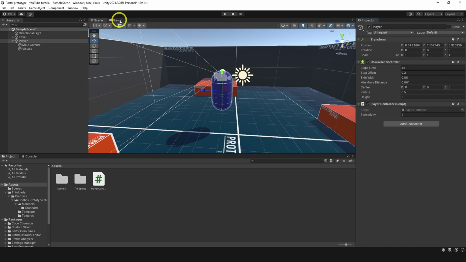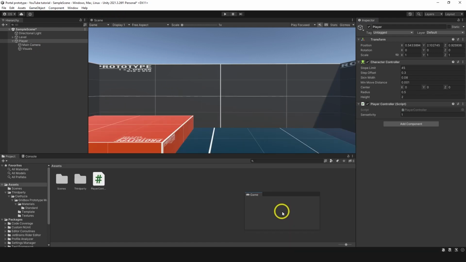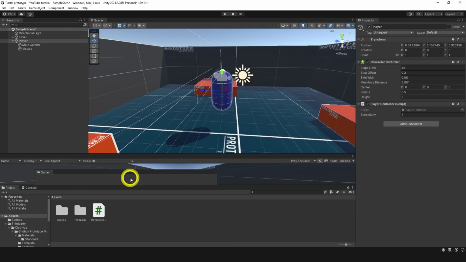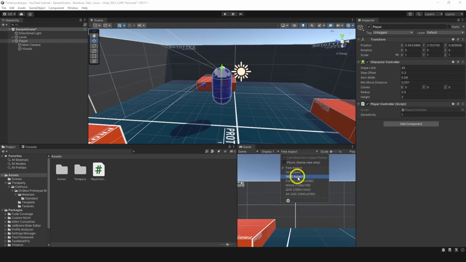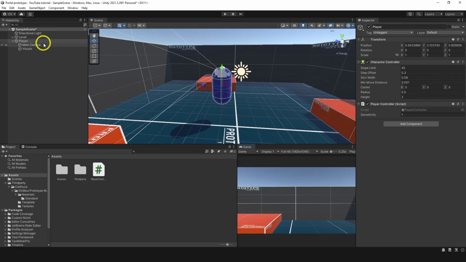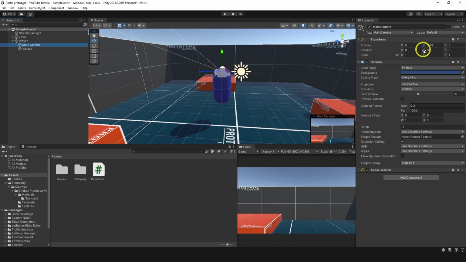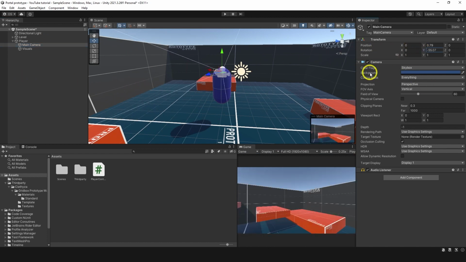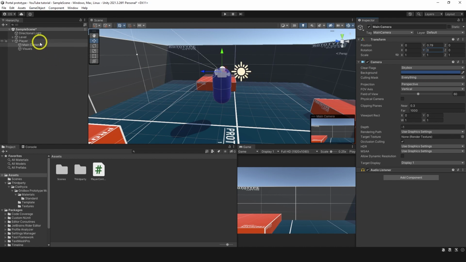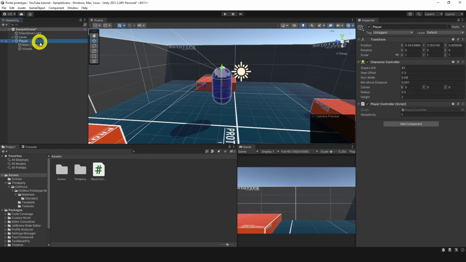So the idea is, if you want to look left and right, let me bring the game window here for a second. Sorry. I'm going to make it 16:9, maybe full HD. So the idea is you want to rotate the camera around the Y so you can look left and right. But we cannot just rotate the camera, we need to rotate the character as well to know where he's facing.